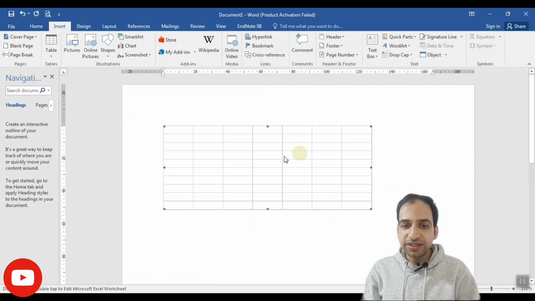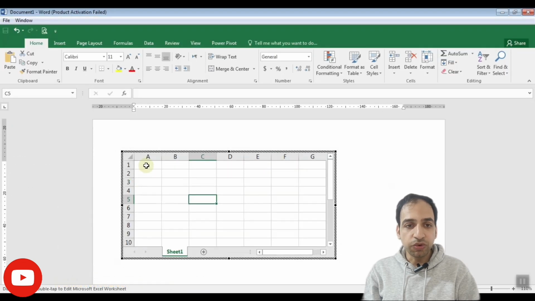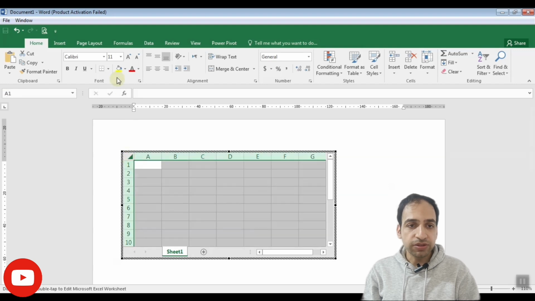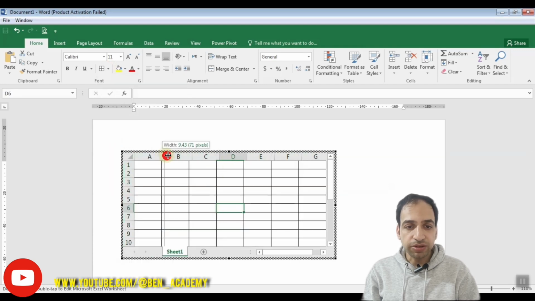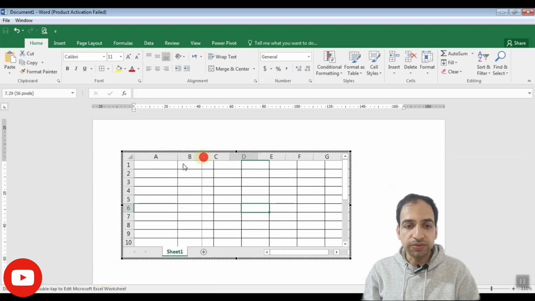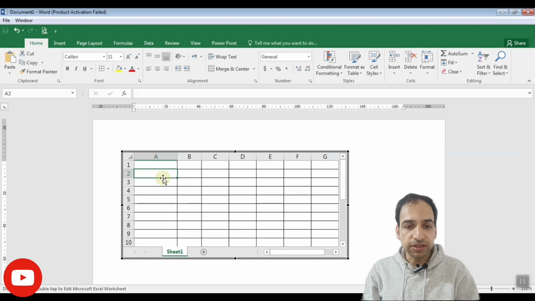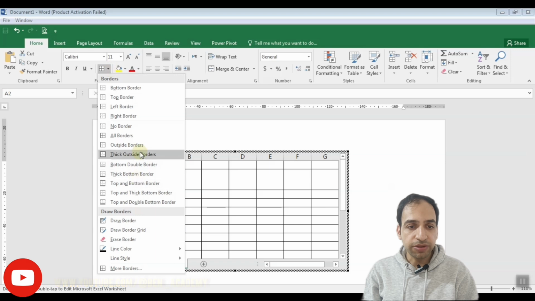But by default, the grid lines of Microsoft Excel may not be very beautiful to be placed inside Microsoft Word. In this case, it's better to add borders. You know that borders are also available in Microsoft Excel. You can use them, and borders are much better than default grid lines, and you can adjust the width of the columns according to the texts included in the cells. According to the values, you can adjust the rows, or you can add some other border types like thick borders or double borders or anything.